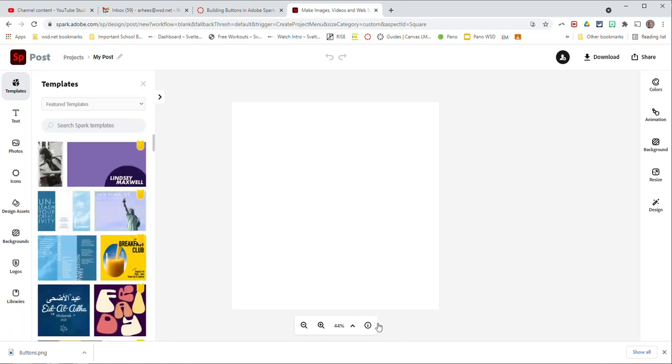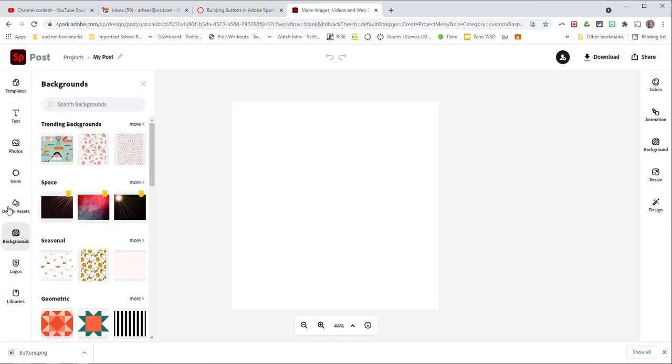Okay, so we should open up a canvas to work on now, and you'll see that we open in templates here, but you don't need to use a template if you don't want to. You'll also note that the menu over here on the right changes as you're working. It's contextual, so you'll see text options pop out when we work with text and so on. For purposes of today, we'd like to start with a background.